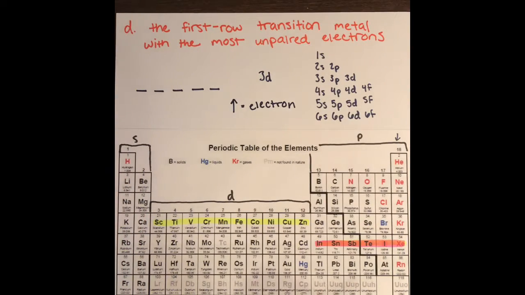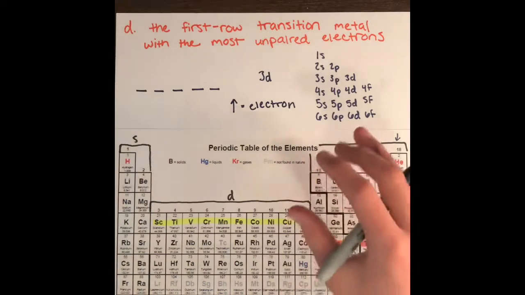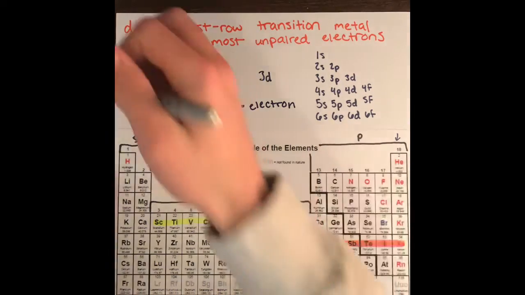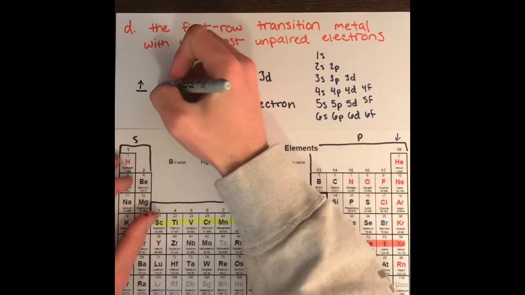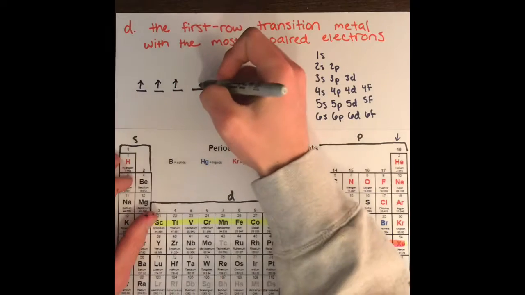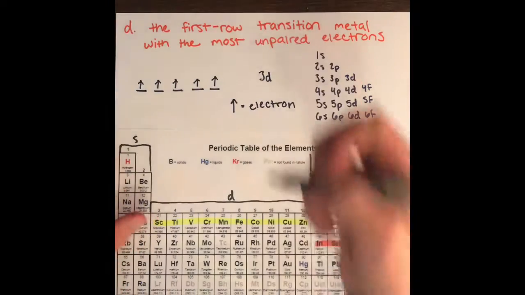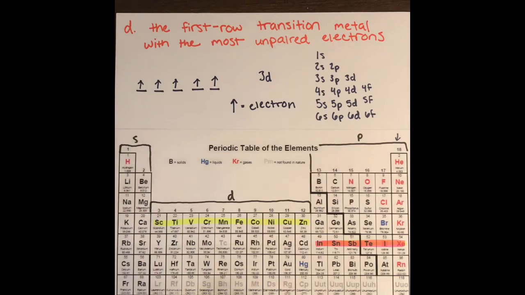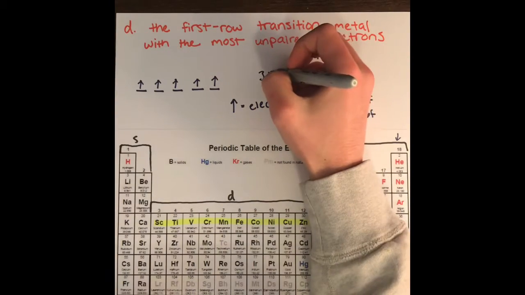Therefore, in order to have the maximum of unpaired electrons, each dash must have one arrow but not another. So it's not paired because there's not 2. We'll illustrate this as arrow, 1, 1, 1. So now you have 5 unpaired electrons, filling each of the 5 possible pairs for 10 electrons. Using this method, we can assume that the element in question is manganese with an electron configuration ending in 3d5.